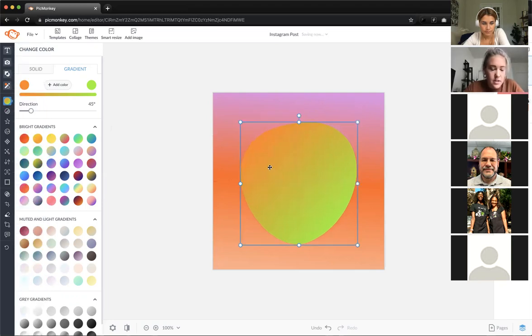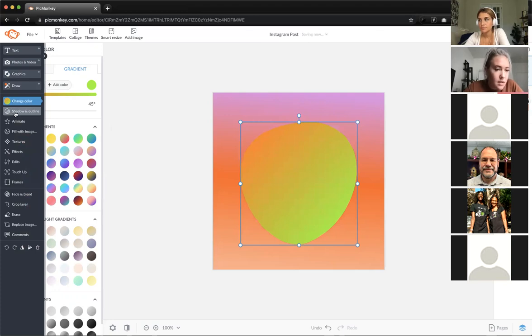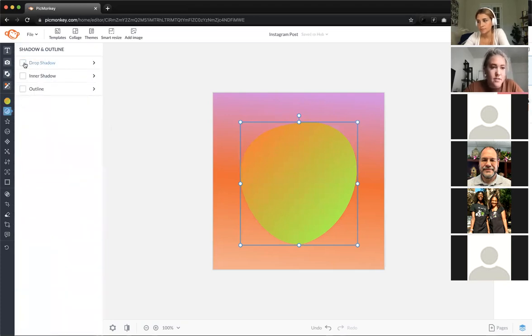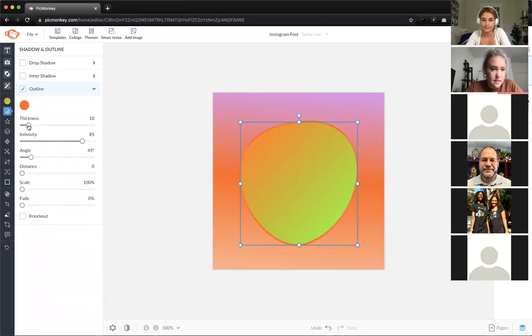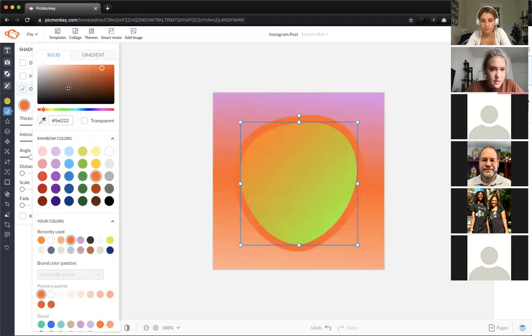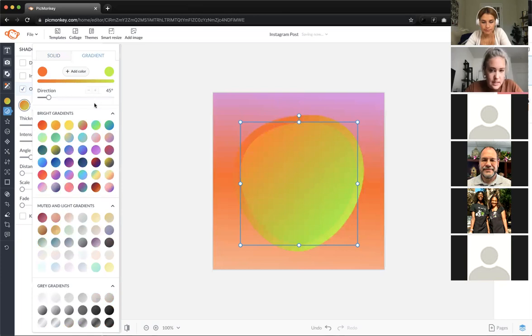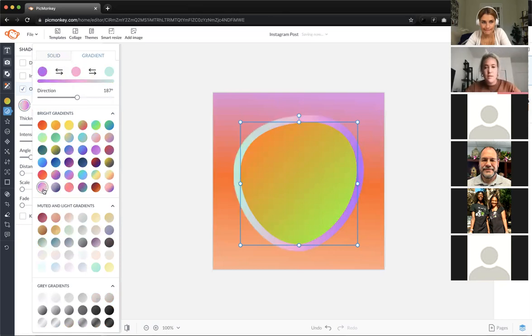You can add it onto your shape, but you can also add it as a drop shadow or outline. So let's select outline. I'm just going to make it thick so you can see it really well. We're going to go to this color picker, again, up gradient. It's the same on everyone. And you can see I just added a gradient. I'm shifting the direction. This doesn't look super cool. I'm just showing you how it works in case you have a cool way you want to use this.